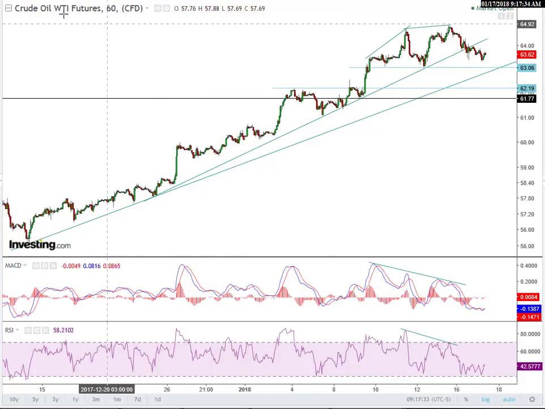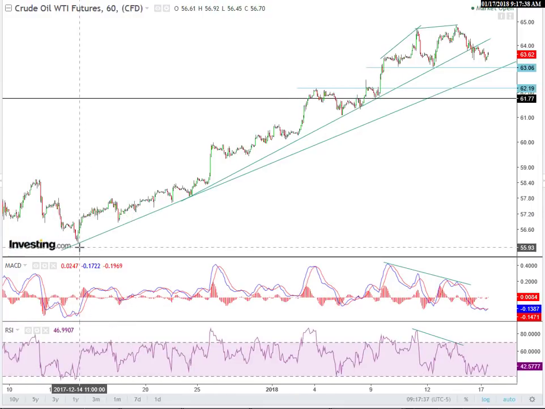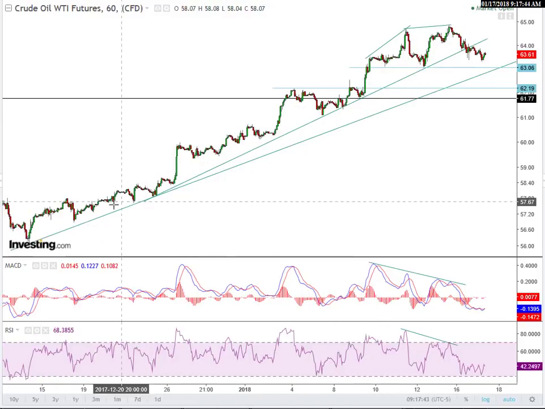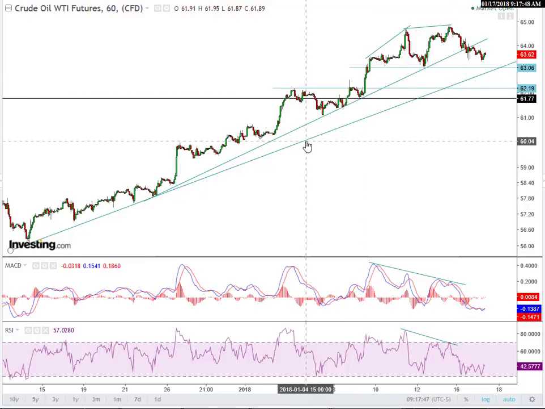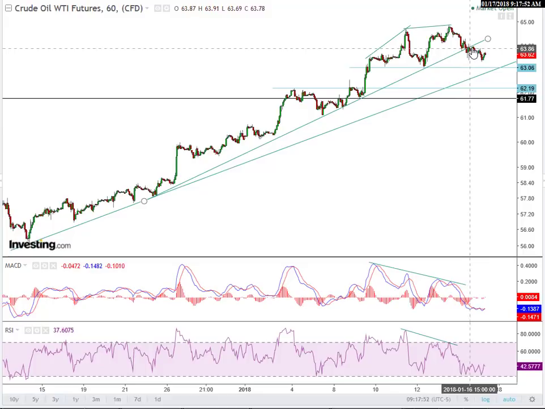Crude, sorry for the pause there. Crude futures. Here's the trend line that I'm watching right here. It comes off the December 14 lows. We have two trend lines actually. We have this trend line here. There's a couple reactions. This one may or may not come into play, this trend line right here. The other trend line I'm watching right here, this one has broken down. You can see quite a few reactions on that trend line, and prices have broken through.